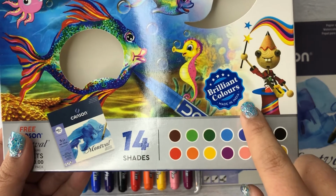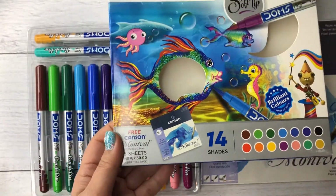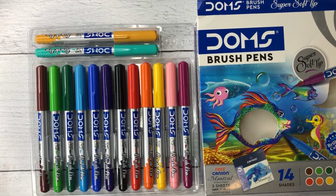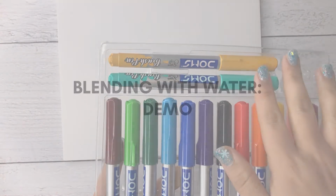They both come in sets of 14, however, one set includes the 12 colors plus the gold and the silver, and the other one, which I have, includes the 14 colors like the teal and the ochre color.